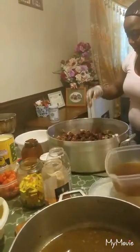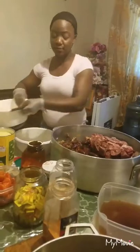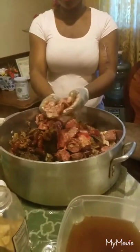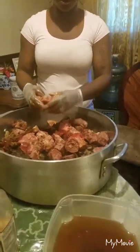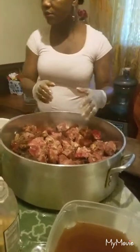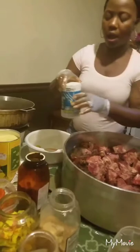Okay? All right. We are cooking here. Small turkey neck is going in. Everything was in the refrigerator, so it kind of go. You see how I cut my stuff? You don't want for GB, you don't want to leave your meat big and huge. No, it's just gonna make your soup to look weird. So that's why I cut my stuff, the turkey neck, even the chicken, I cut it very small, because when you eating the GB, you grab the meat, and you put it behind the GB, you swallow it down. All right, that's how you eat it. How about that?